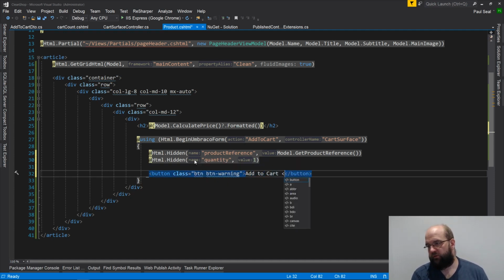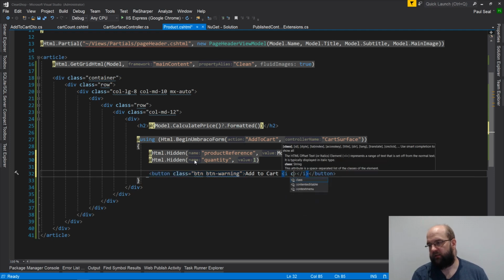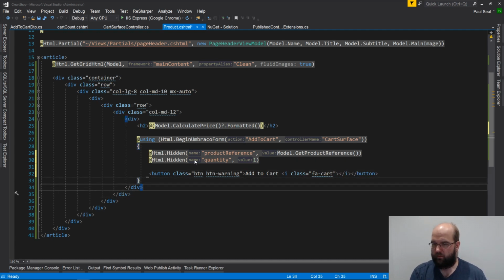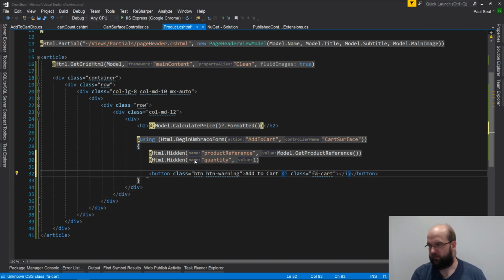And we could use Font Awesome here. We could add an i class equals fas fa-cart, I think. Let's have a look for fa-cart. I think it's fas fa-cart. Yeah, I think that's it.